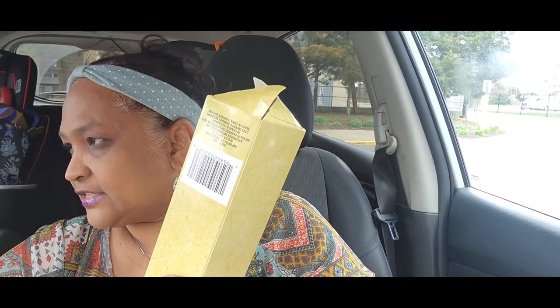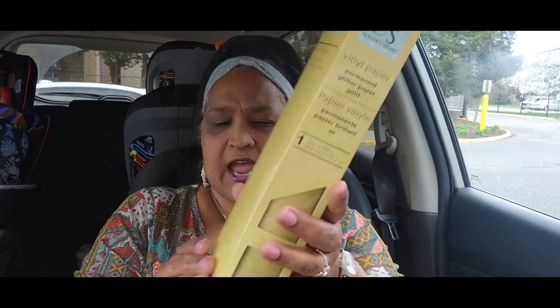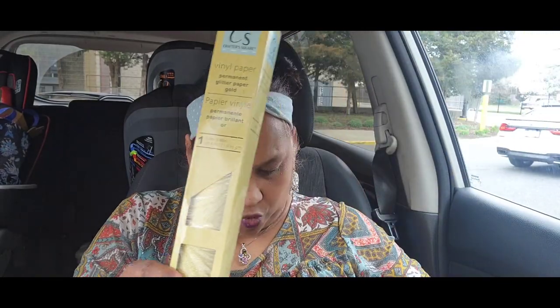Then I got this royal blue, removable blue, 12 inch by 48 inches, really stunning. Then I got the tools, and they are somewhere in another bag, but I'm just showing you guys what I have in here as far as the crafter's square. And I got more gold because I just love this paper. And I got three rose gold permanent glitter paper.